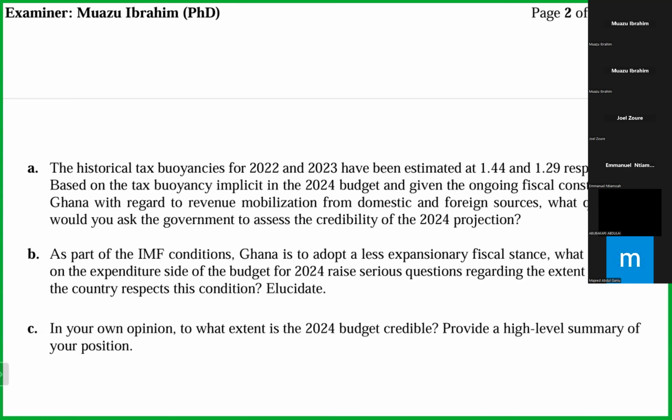So Doc, those who haven't done economics, how are you coping? Doc, we are managing. So we are not managing. Actually, those of us who haven't done economics, it's true, we are not managing it at all. We are finding it very difficult. We wish some of the questions will be theory instead of calculation.